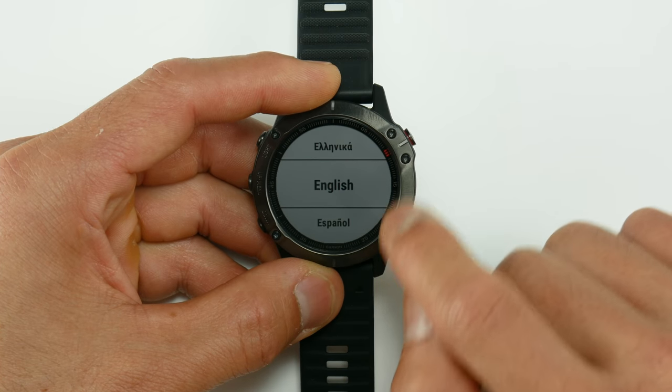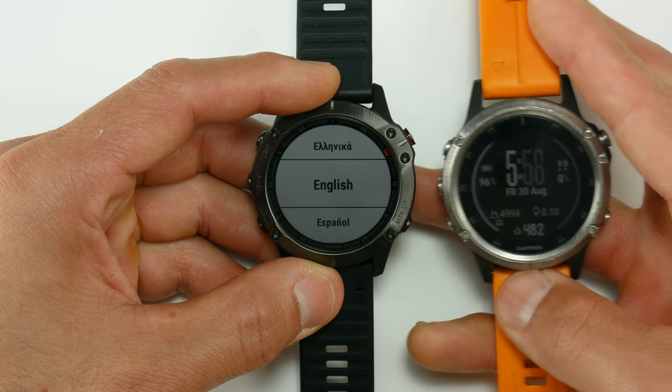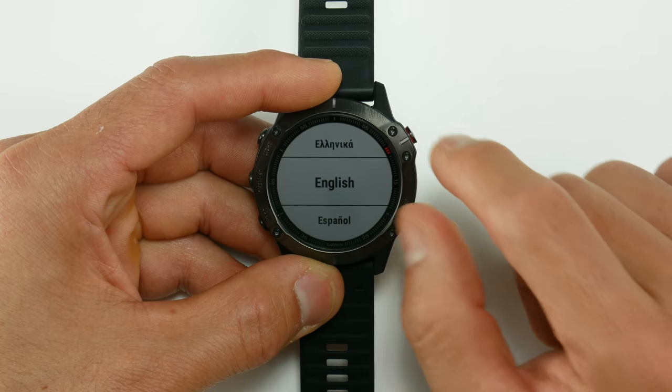So I really didn't think that tenth of an inch would actually make that much of a difference, but I can tell immediately the size difference between these two. It's definitely a lot cleaner and there's gonna be a lot less bezel.